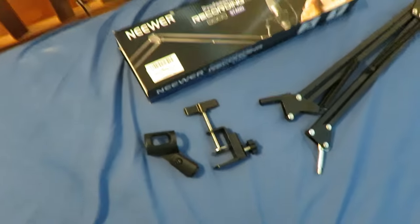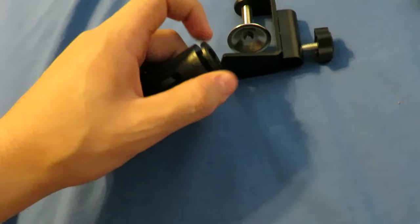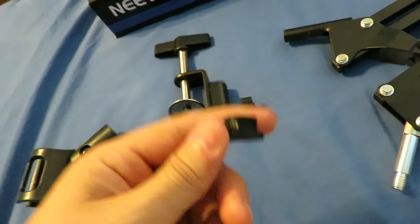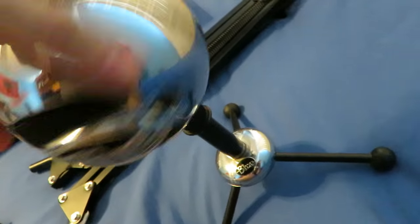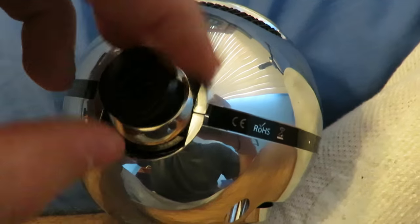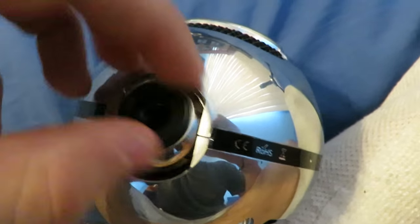So basically what this is — I'm going to try and do this with one hand — the first thing I realized after watching a couple reviews is this is the part I actually need for my mic. I have a Blue Snowball, so this is the part that's going to attach to the bottom of it. If I can get that right here — which was on top of my computer — I just gotta unscrew this. And basically this is just going to screw off this stand. So this bottom part actually screws onto the bottom of the Snowball.